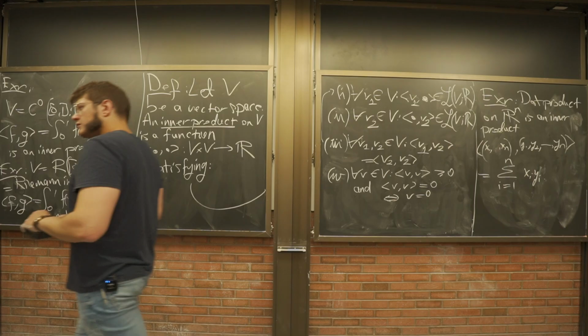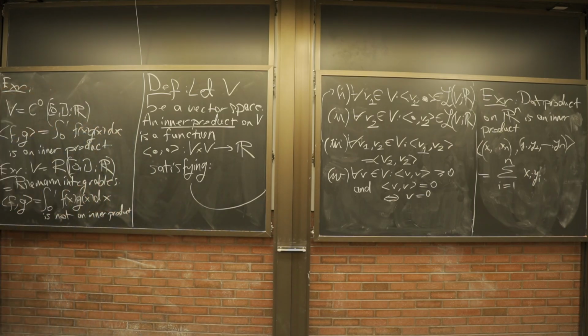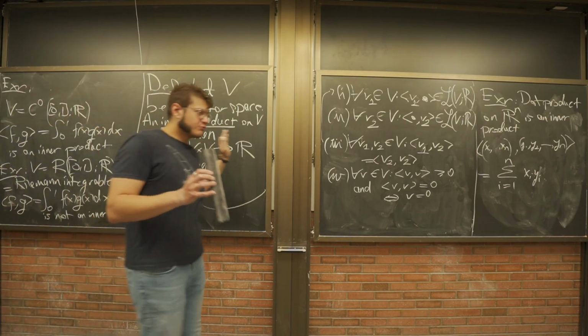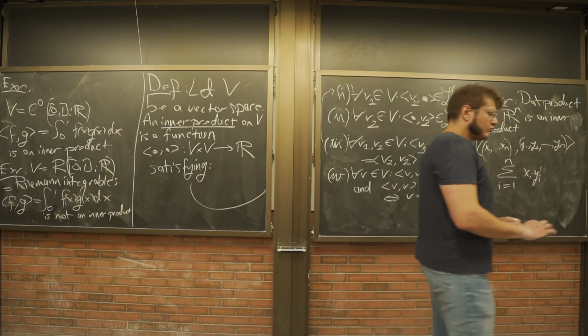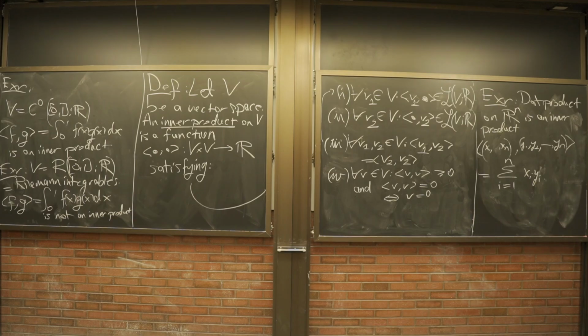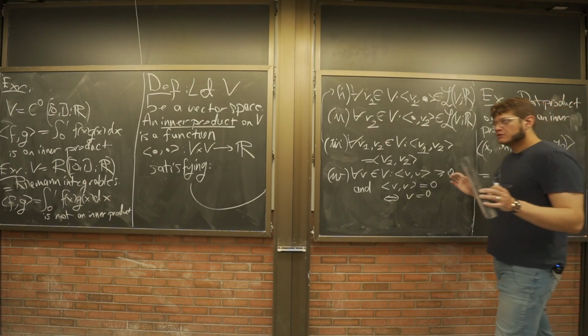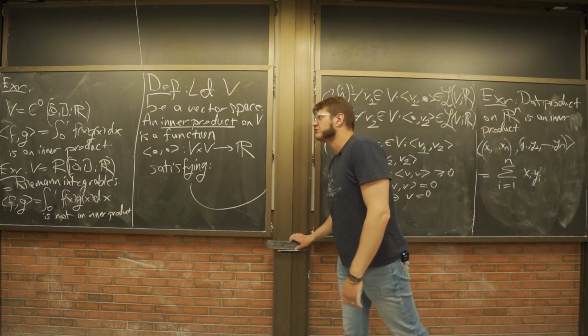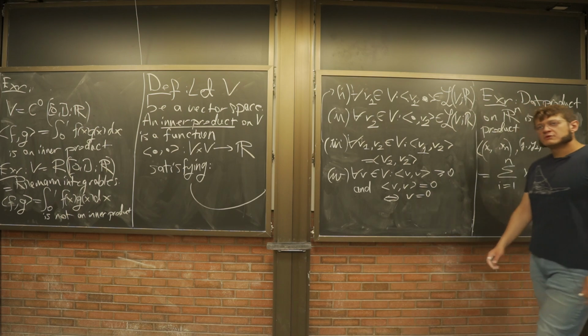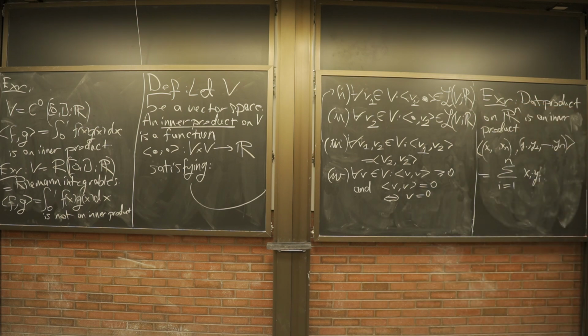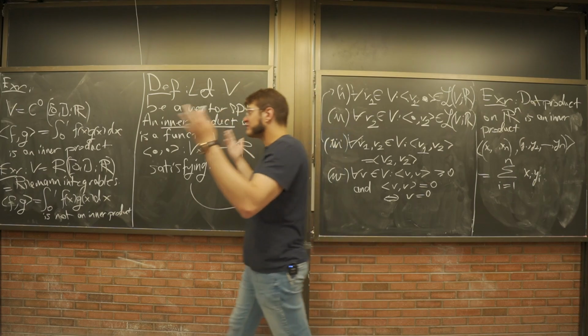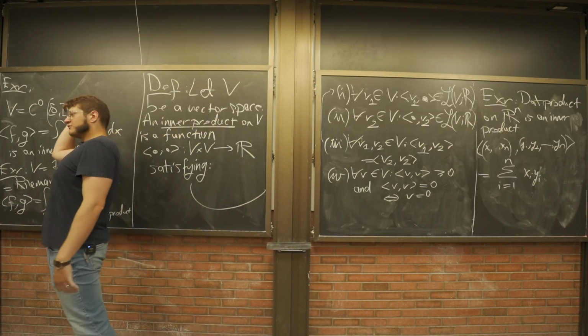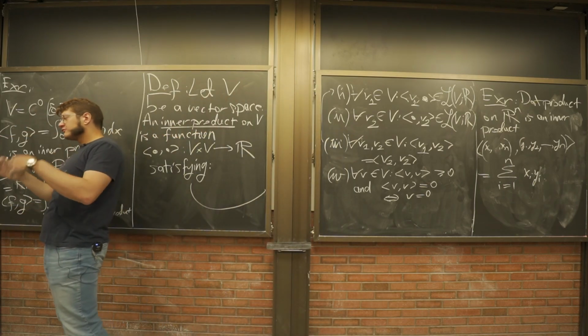Yes? Could you just quickly restate everything you just said about just this part of the board? So V, if I first take it to be the space of continuous functions, sum of two continuous functions defined on the unit interval is continuous. Scalar multiple of any continuous function is continuous. That means that V, I can abbreviate all this stuff by saying that this is a vector space. And just compress all this.